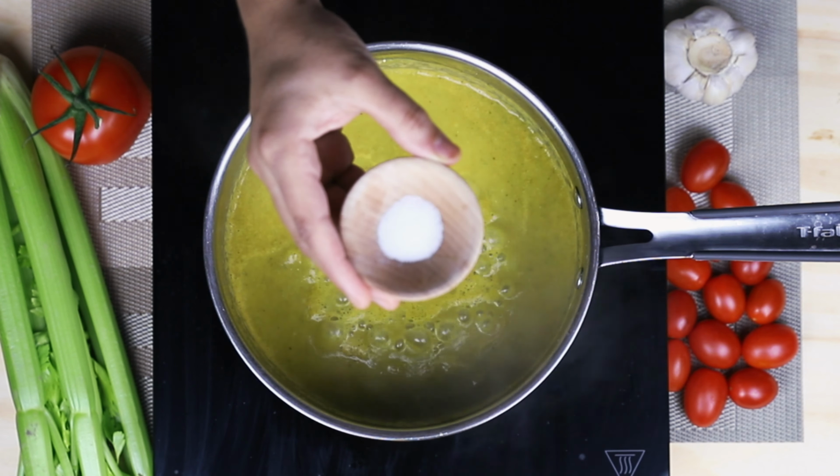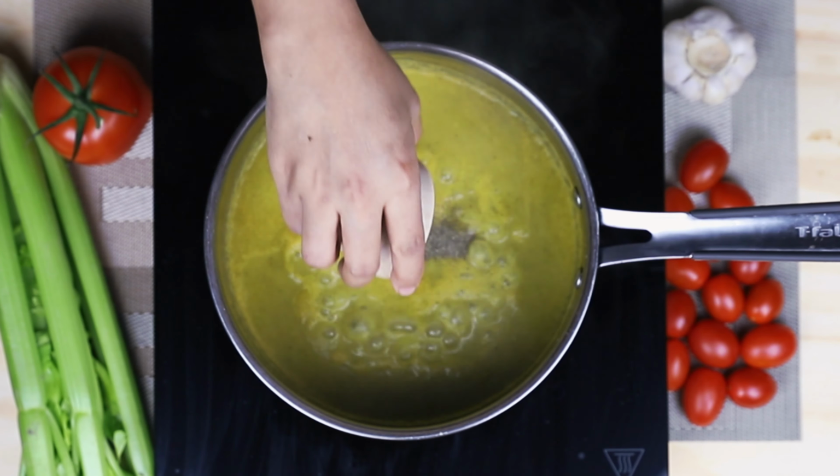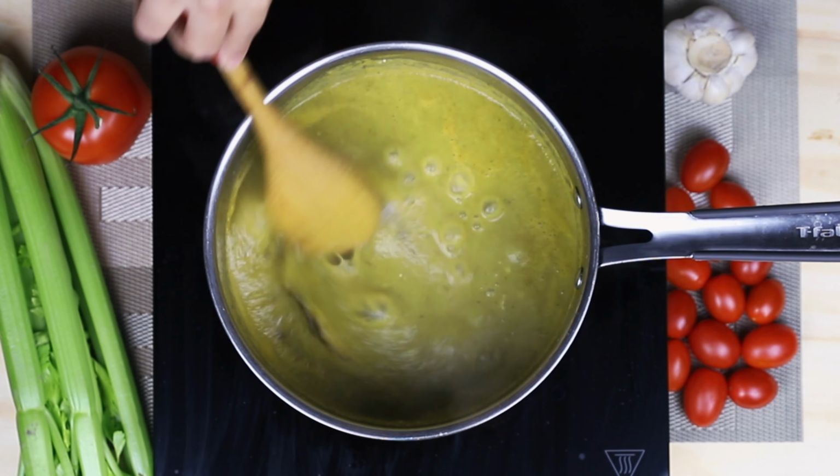Now I'm going to add some salt as per your taste. I've not added any salt until now, so be generous in adding some salt and pepper. Mix well.